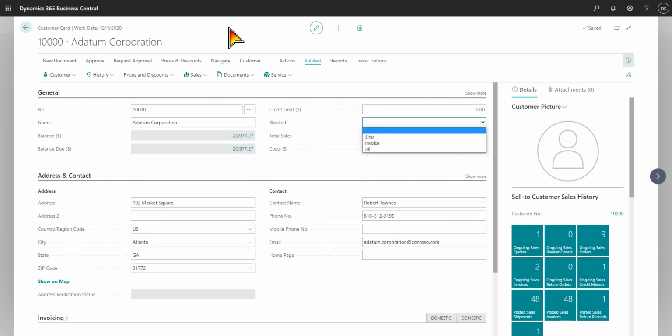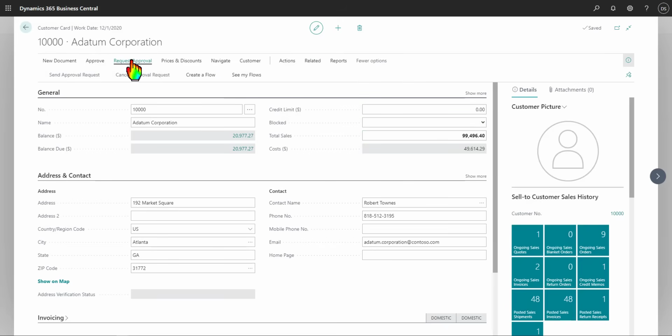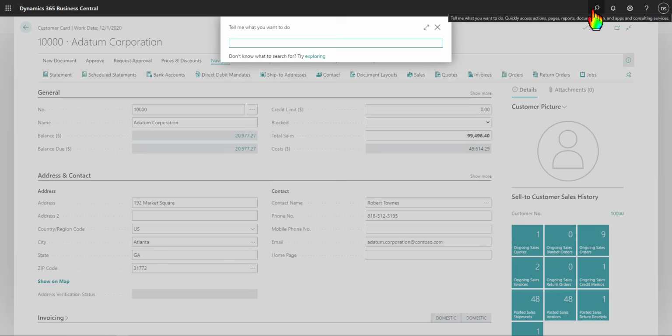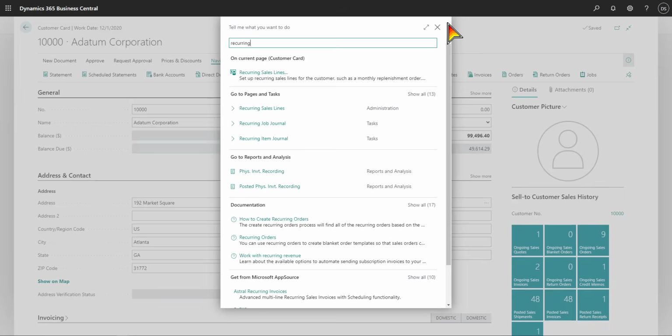Another thing is oftentimes, and this will be number 4, using the search feature to find options buried within the menus here. So let's say I'm looking for the recurring sales invoicing function. I don't remember where it was. Maybe it was here, maybe it was here. I'm kind of clicking around and I can't seem to find it, but I do remember what it was called. So I'm going to use my search bar here, and I'm going to search for recurring and see if I find anything.